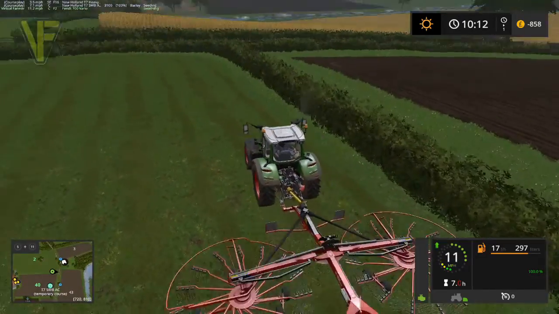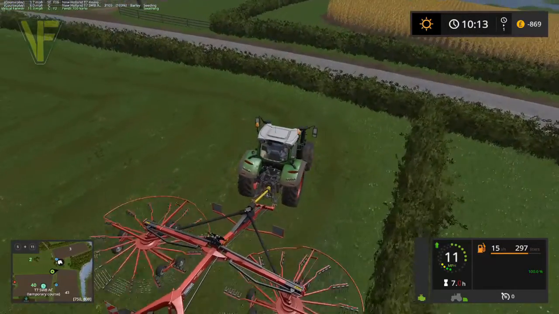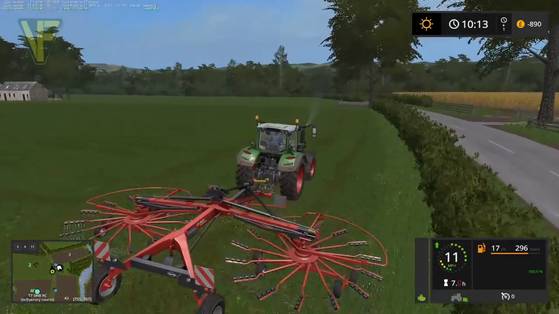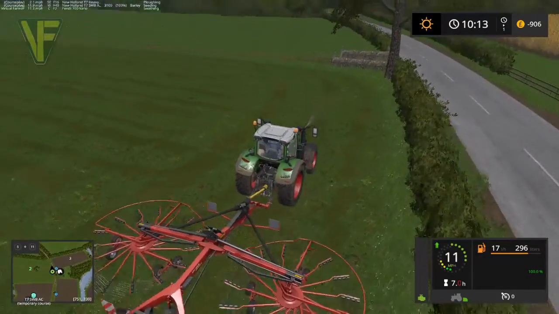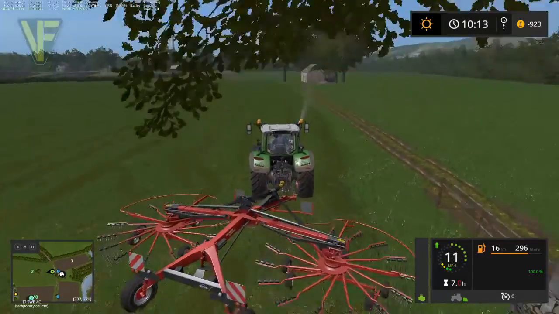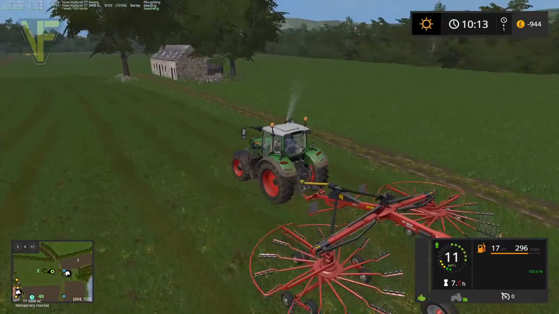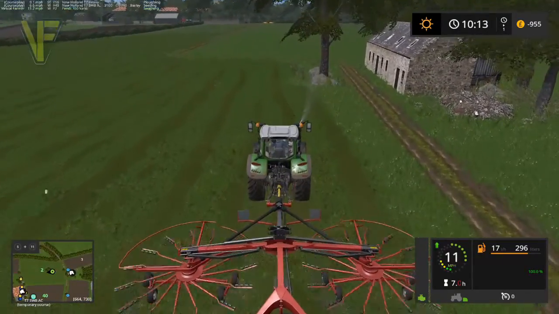I guess there's a few shots to work with. Right, round we go. So we'll have a look at the end and see what we have in the way of forage wagons and stuff to pick up. I think we're going to do two headlands on this. That will give us something to work with. I might do the other half of this field off camera, and then we can collect that all up at the same time.